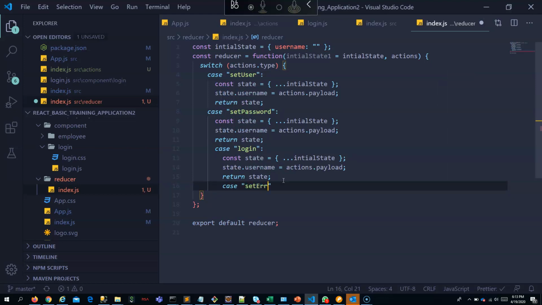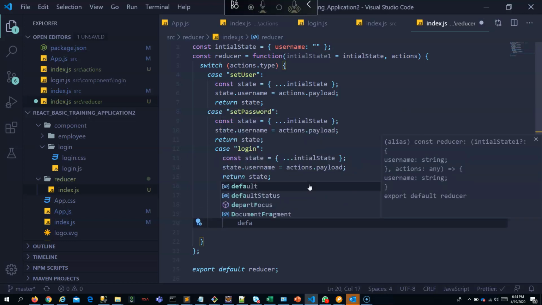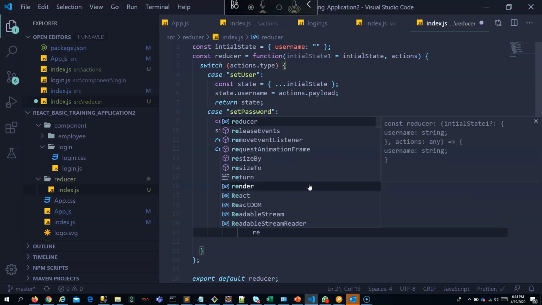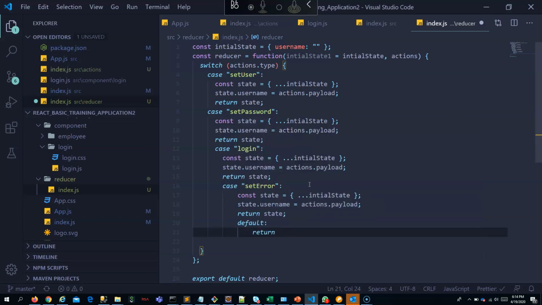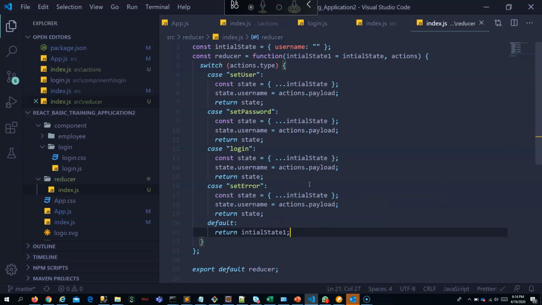I just copy this also here. And we also need a default case, right? Default case will be to return, this is when it first loads up, so I will just return the initial state 1, which is my default state.